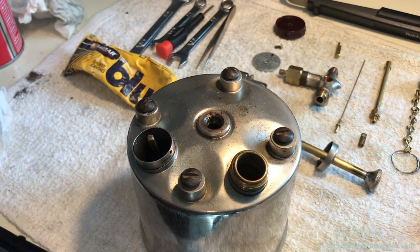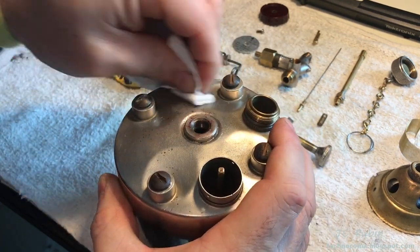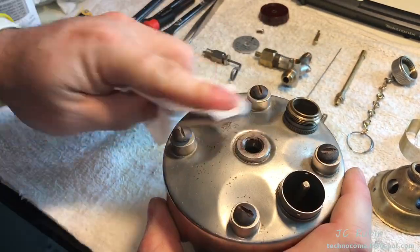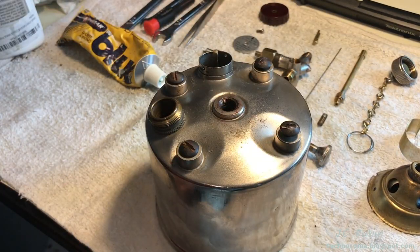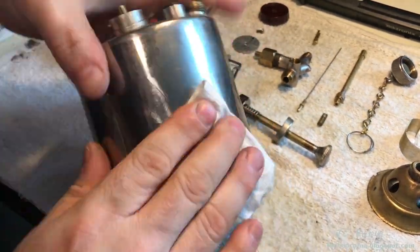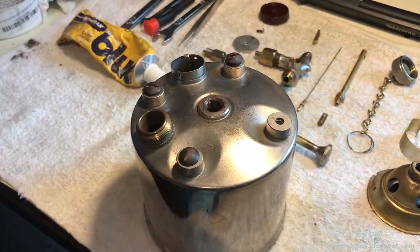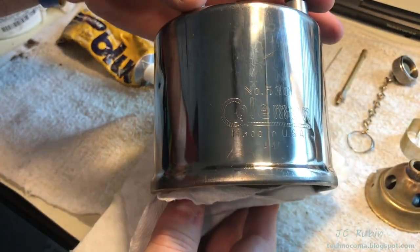And this will be followed by metal polish. So we're going to spread this polish around and just polish this area the best we can. It's not a heavy amount of plating on the top, but just get a little shine out of it. Now I'll do the same thing on the sides, polishing that up, see how it buffs out. I'd say that came out really nice.